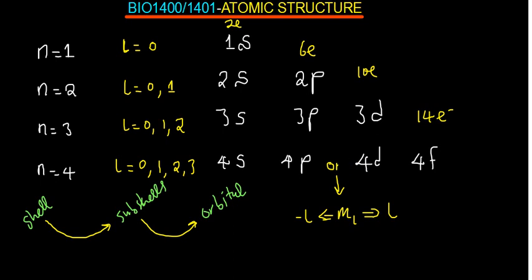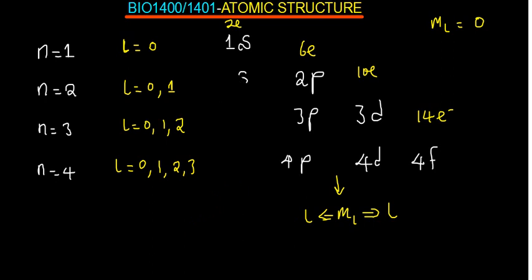Remember, you first have a shell divided into subshells, and then a subshell is going to be divided. So when you have L being 0, you don't have the negative and the positive, meaning that ml is just going to be 0. Take note of that. So whenever L is 0, ml is only going to be equal to what? 0 also. I want you to understand this because immediately you understand it, you'll never get a problem.